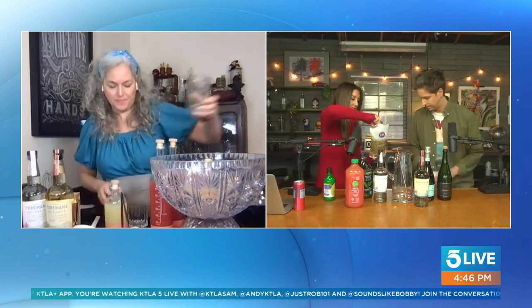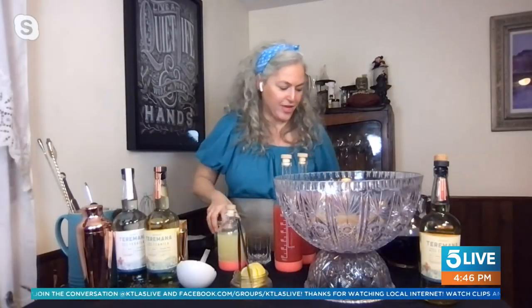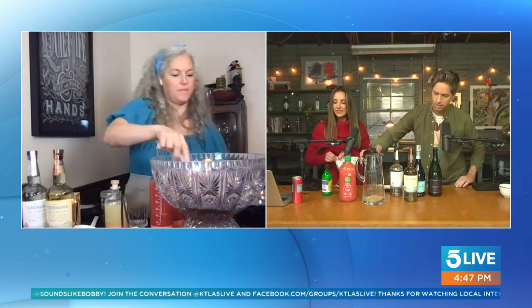So everyone has a lot to do on the big day, so the best thing to do is to have a large format cocktail. The first thing we're going to do is add our sugar — one and a half cups of sugar into our bowl. We are doing this fun thing called eyeballing it. A mason jar is pretty great for that. We are going to half the recipe so it doesn't overflow our cute little pitcher. Next, we're going to pour in the tea, because we want the tea to start helping melt the sugar. So we have some classic black tea.